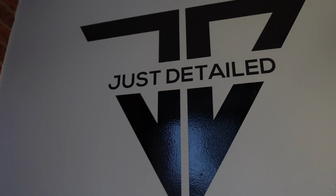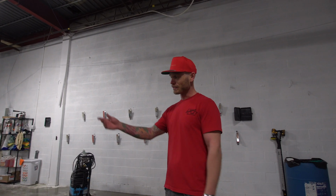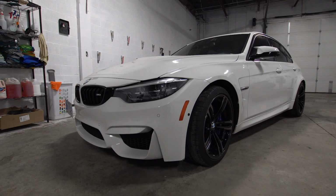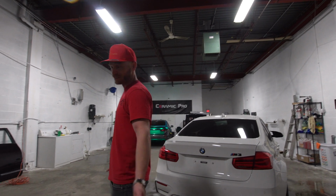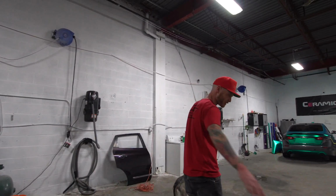Splitting this shop with Just Detailed. Sean does a lot of ceramic coating, and this M3 here is in for a ceramic coating. We're gonna epoxy the floors, so that's something that has to be done, I think, because if you look at the floors, they're pretty gross, especially over in this area.